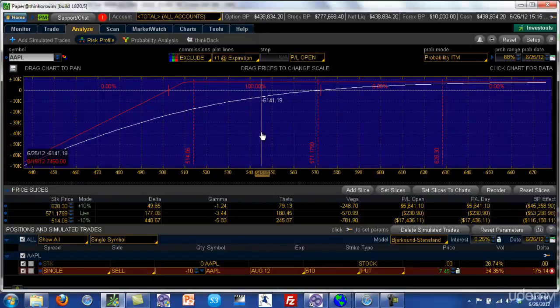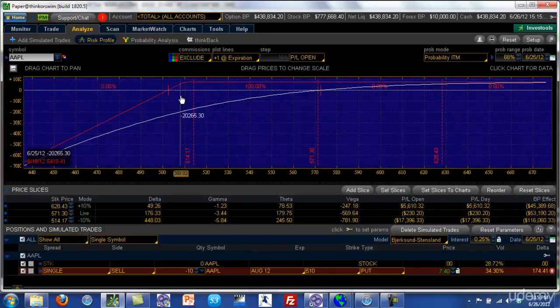If you were thinking of selling this put option, you're out of the money, so you have probability on your side. You have this much room to be wrong. Even if Apple comes down to 560 or 550 or 540, you can still make your full profit if Apple doesn't come anywhere close to 510. In fact, in this particular case, your break even is at 502. So as long as Apple is above 502 when this series expires, you're going to make money on this trade.